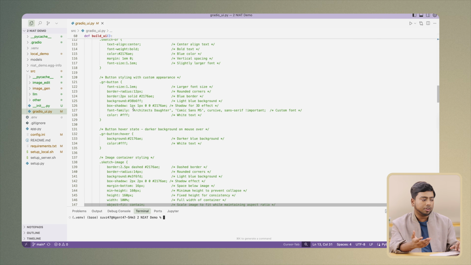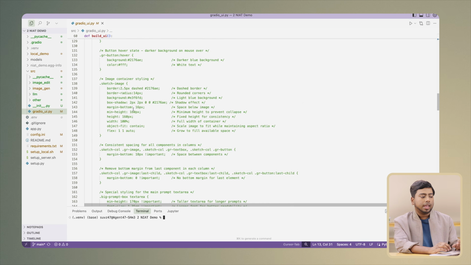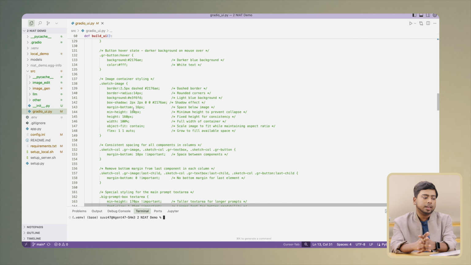This can be modified based on how we want the background color, text color, box shadows, and all of those CSS aspects. After that, we need to create something for uploading the image, showing images. So let's say we want to upload an image and edit the image. That box should be there. We want to edit an image, so an already generated image will be there and we want to edit it. So for these aspects, we need to define an image box, and that's what we have done here. And the rest of it are the CSS aspects of it.